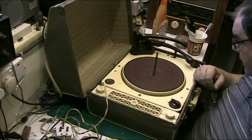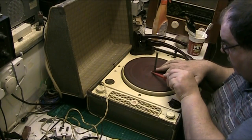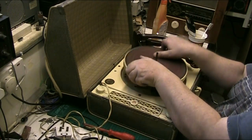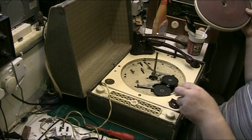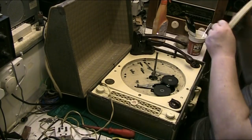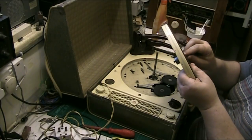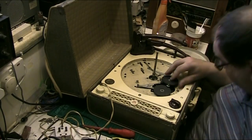And basically, what we need to do to start with is remove the circlip, which has gone under the turntable. That's fine. It's gone under the mat, but that's okay. At least you know where it is. Now I'll lift this up. Ooh, right, yes. And the unique thing about these Calaros is, just move my phone, because I will tell you before I go any further, the thing you will need when you're doing a Calaro is a mobile phone or some sort of digital camera. I'll leave the circlip under there because it won't get lost. I know it's there.